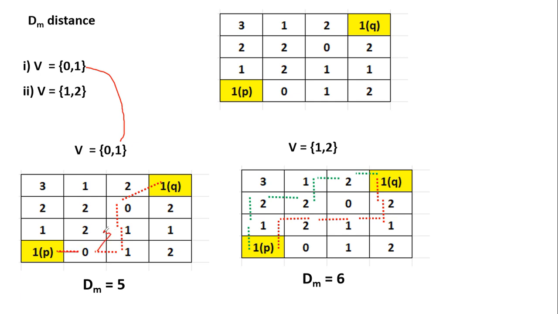Now this path we can't take because their common element is 1 and 1 is part of the V set. So we are taking this path, then this path, and after that we will go directly this path, and here the diagonal path is possible because both pixels have the common element 2, and 2 is not part of V. So 1, 2, 3, 4, 5. And when we take V equal to 1, 2, at that time here 1, 2 is there, so we can't take this path directly. So 1, 2, 3, 4, 5, 6, even this path is also possible, and by any path we are getting the distance of 6.